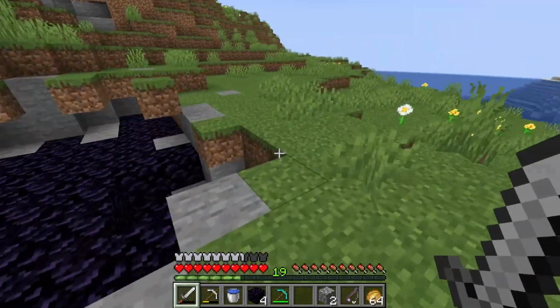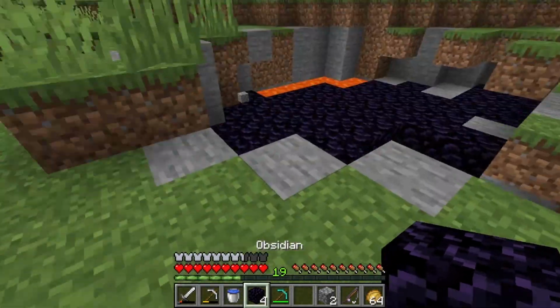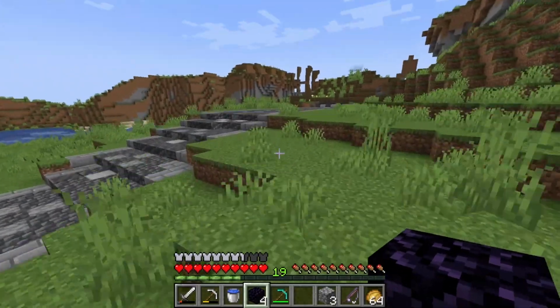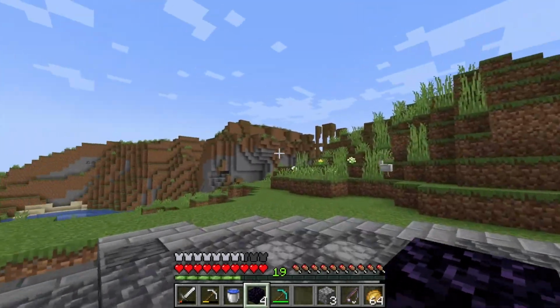There we go. So, we have found a nice little lava pool that I've already mined up some obsidian. Pinch that cobble while I'm here as well. So, next, we just need to grab our bits and put this enchanter together, and we can push forward on a rock house.